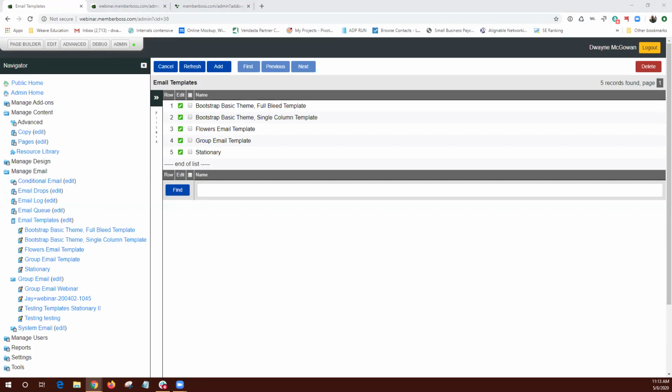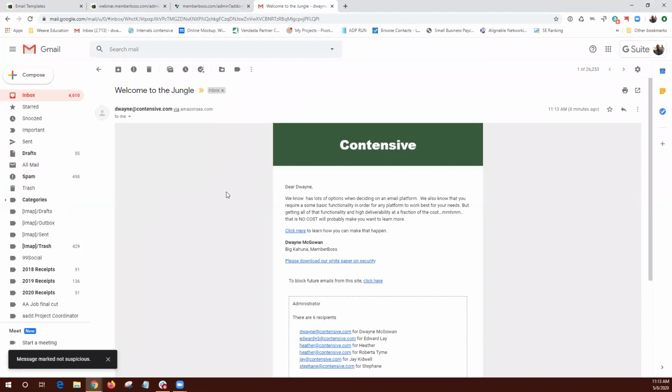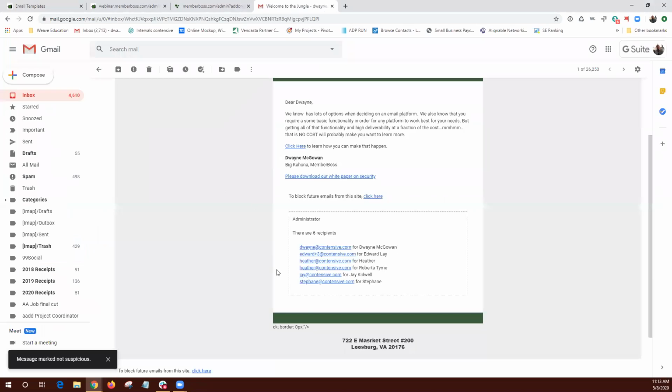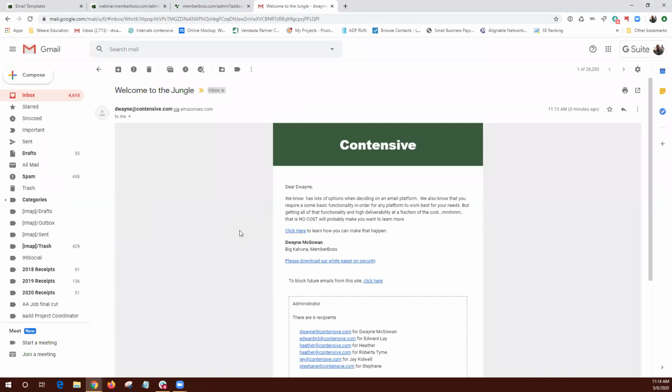I've got my email here. Let me drag it over so you guys can see it. Something as simple as adding a header up top and adding a footer at the bottom cleans this template up. As you can see, it structures this template a little bit better too. So instead of just being as wide as the viewer that I'm looking at it in, it settles it in. And this actually makes it work with a mobile device as well. It's responsive enough so that it'll fit within a mobile device or a tablet device or on a desktop. So something as simple as adding a header and a footer makes this template a lot nicer and a little bit easier to use.